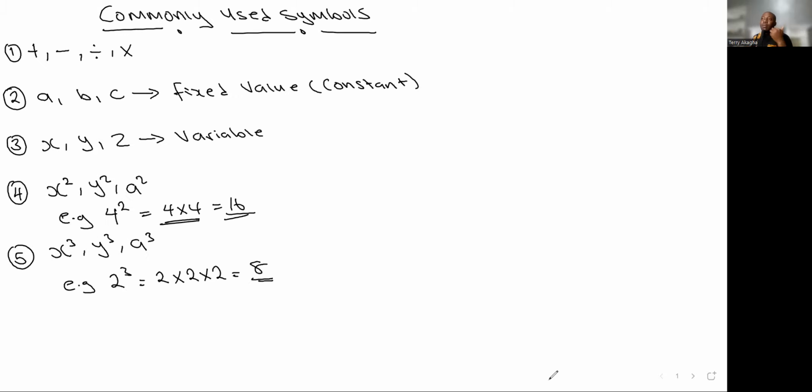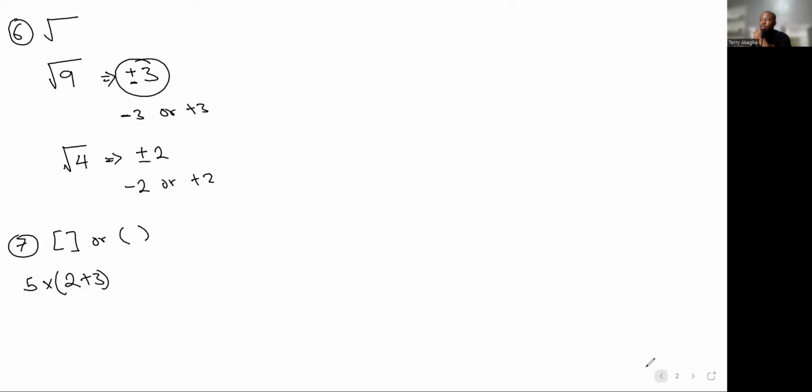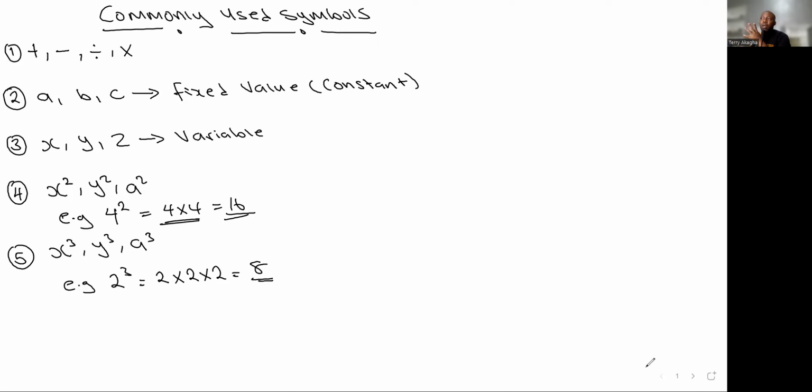So we've talked about plus, minus, and divide, constants, variables, squared, cube, and that. But there are other ones I'm going to also mention now. So the different types that we'll talk about. In some cases, what you will notice is we have some mathematical expressions, okay? So we're going to talk about BODMAS later, but we'll leave that for now, all right? So like I said, we talked about the square root, the bracket, the plus and the rest of it. So number 8, the one we're going to talk about is the percentage sign, all right? It's the percentage sign.